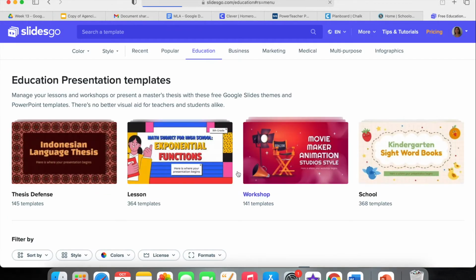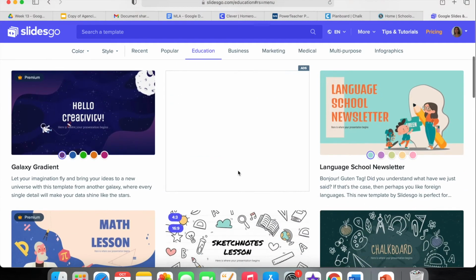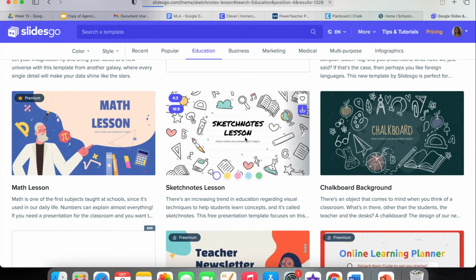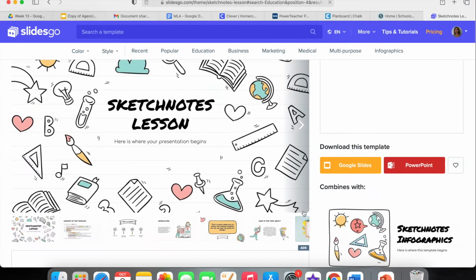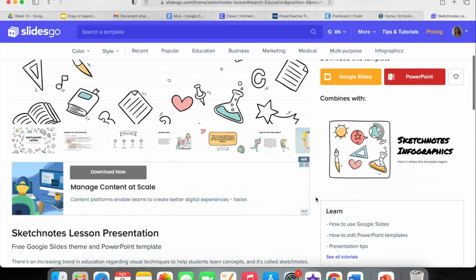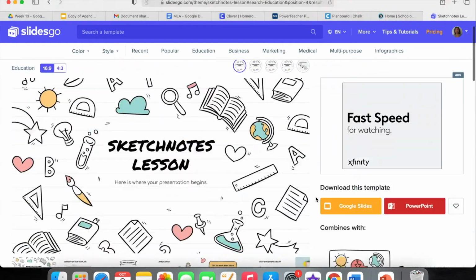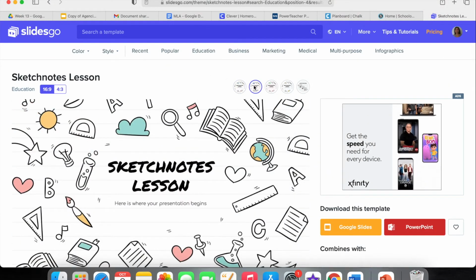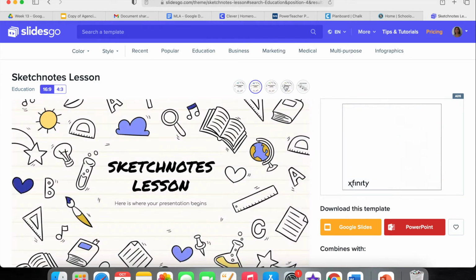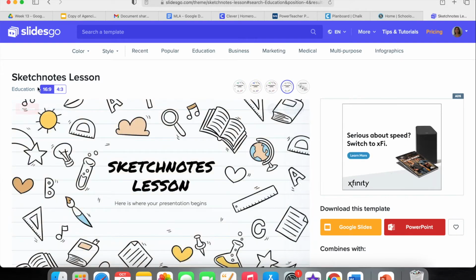I'm going to go through the education ones. I typically like these. These come with a variety of slides. I'm just going to pick a random one here. And you can see when you download the template that you are able to put it into Google Slides or PowerPoint. And sometimes you can even pick the color, whichever one that you like. See that the little colors are changing here. And it also gives you a 16:9 choice, a 4:3 in terms of size.